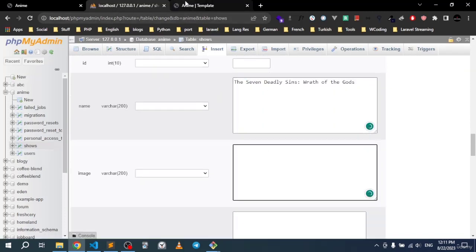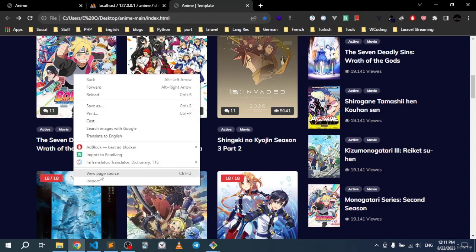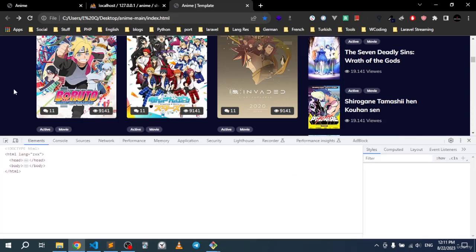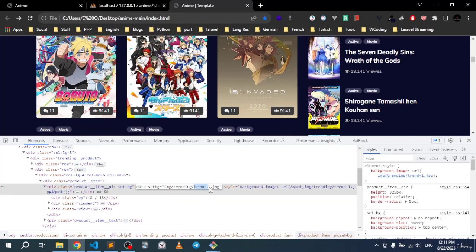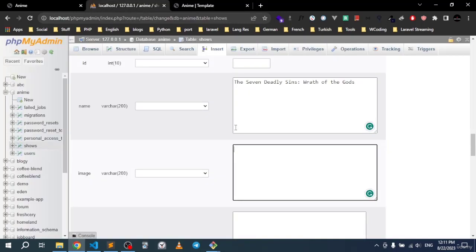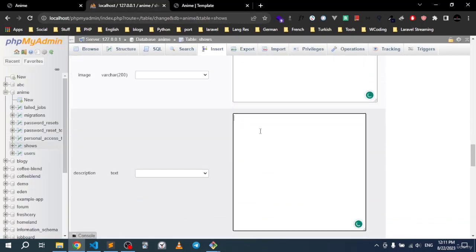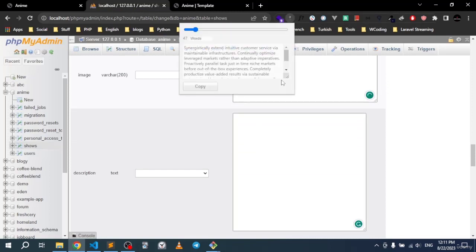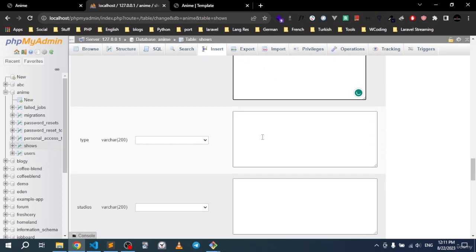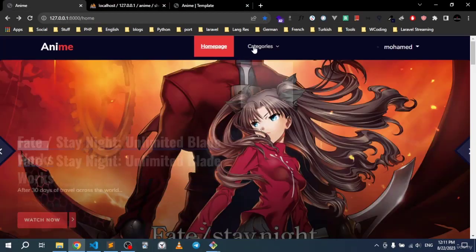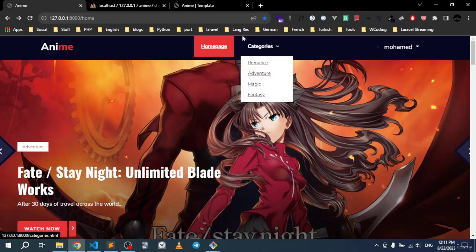So for the image, we're gonna simply inspect this. All right, so I can simply copy this image name and paste, and the description. Let's go ahead and copy this and the type right there. What exactly should we keep the type? Should we keep it like magic?